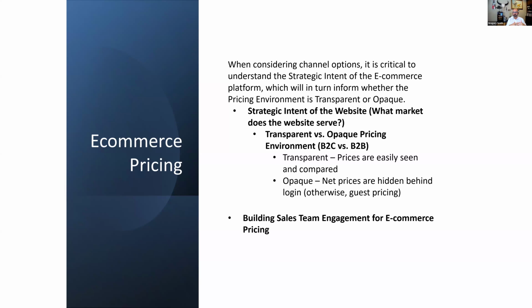The other one is, Greg, can I throw an idea in here? I think there's a balance in getting this pricing. There are two things we don't want to have happen. We don't want a big customer to see a price on the website before they log in that's better than their contract price. That's one end of the spectrum. The other end is we don't want somebody to see a price without logging in that looks like the price your absolute smallest customer would get, so high that it scares them off. So it's really about getting the Goldilocks, just-right price.